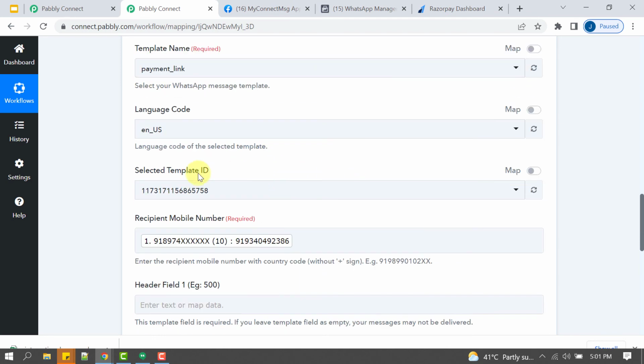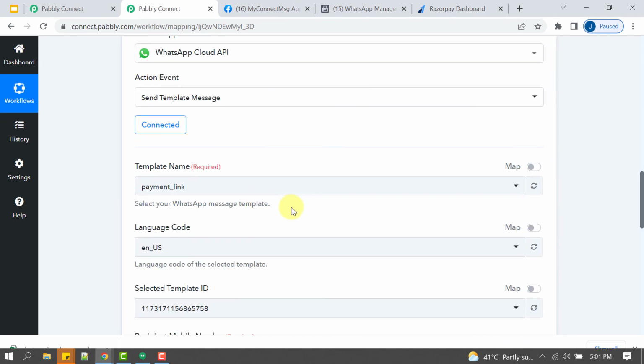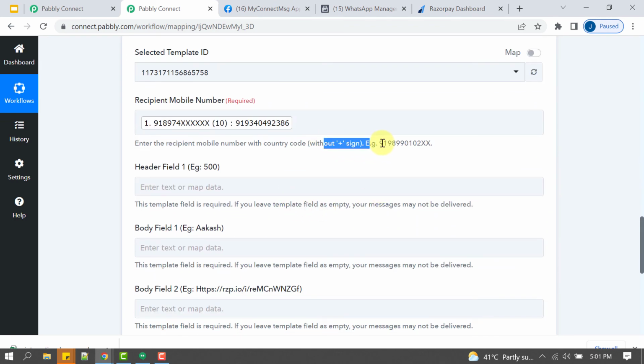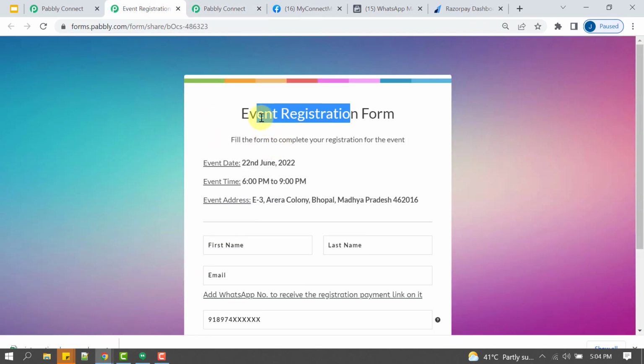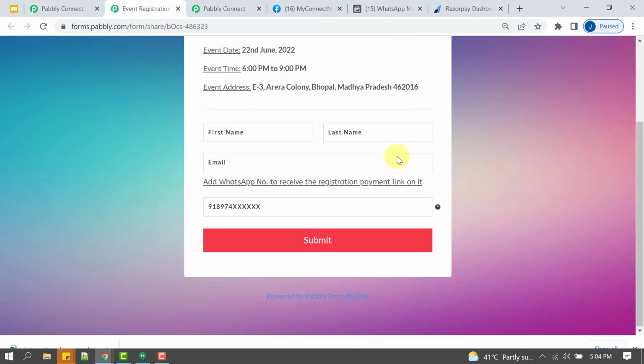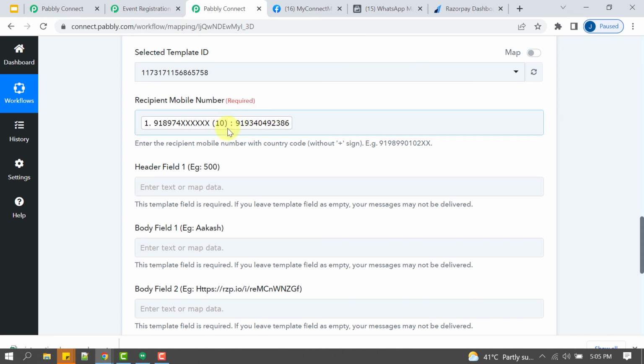So basically WhatsApp Cloud API wants the number in this particular format. That is why while creating my event registration form, I have made sure to mention on my form it is compulsory to provide a country code along with the phone number. I have even given an example here, and you can see the number which we have received is with 91.